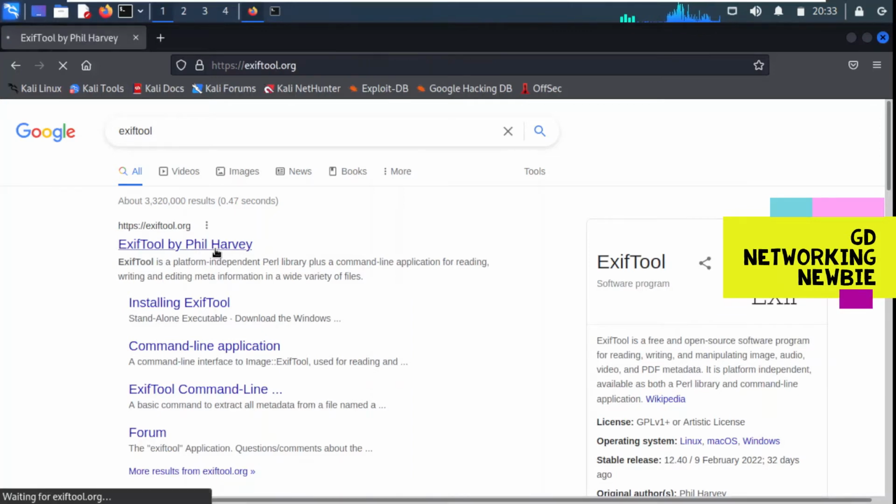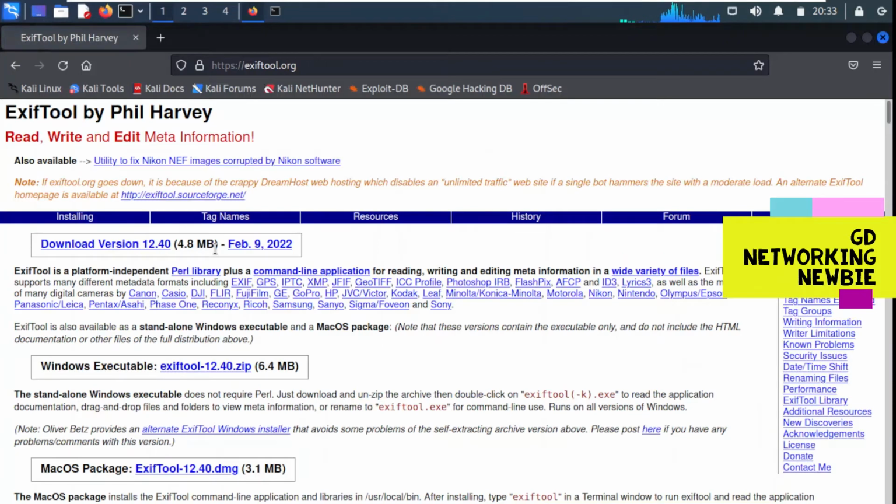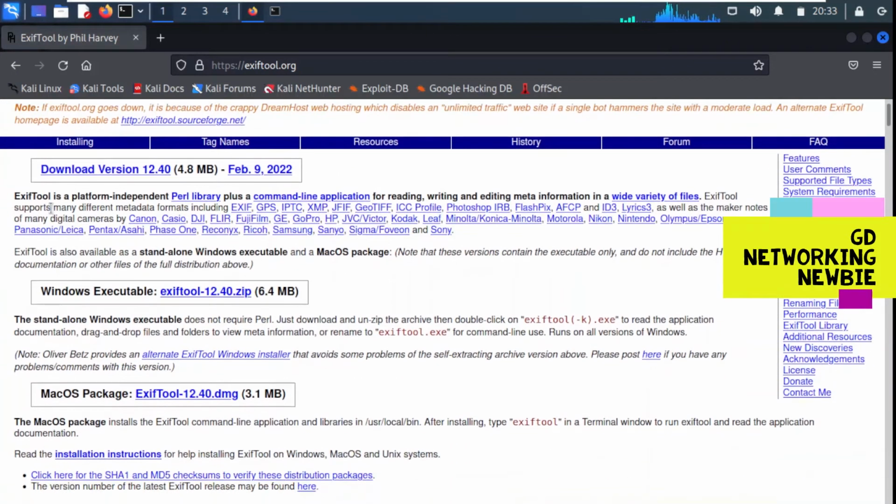This depends on my internet speed, but this page is very useful to see what ExifTool is able to perform. It says ExifTool is platform independent, and while I'm showing you in Kali, you can also try this on a Windows-based machine as well. It is a command line application for reading, writing, and editing metadata information in a wide variety of files.